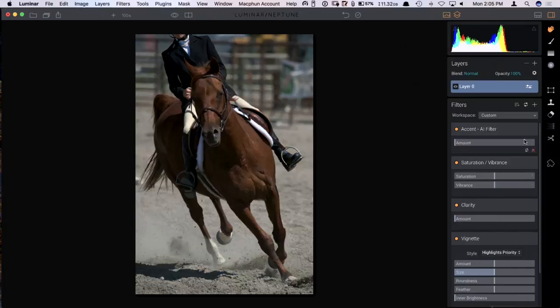MacFun says the Accent AI filter uses artificial intelligence to analyze different areas of an image based on its structure, objects, dark and light zones, colors, and other parameters. As the user moves the slider, the filter intelligently understands what each area is lacking and improves it. In practice, it looks like it's adjusting highlights and shadows, tone, contrast, giving a minimal color cast reduction, and favoring increased saturation and darkening of blues, and to a lesser extent yellows. It also brightens the foreground and adds detail.